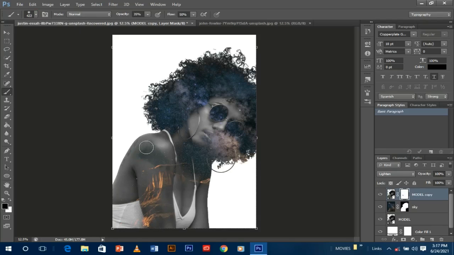Mind you, you have to make sure your opacity is set to about 40 or 30, whatever you like. So I think this is cool. This is good enough. After doing that, you want to click on the sky layer mask there, so we can put in some fade. You just have to make sure your brush is selected and the foreground set to black, and then just click on this. Let's clean up some stuff right here.